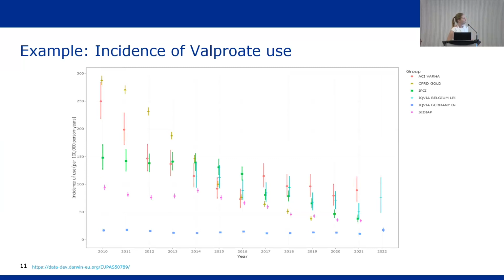As you can see here, the difference for the incidence. While prevalence was declining a little bit, we see a nice, strong decline in the incidence of valproate use, which is reassuring because of the risk of congenital malformations in young women if they take valproate while they're pregnant or at the point they become pregnant.